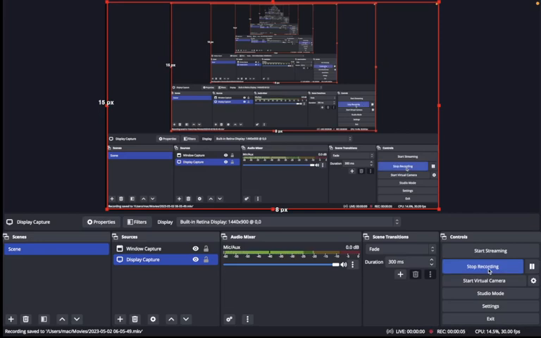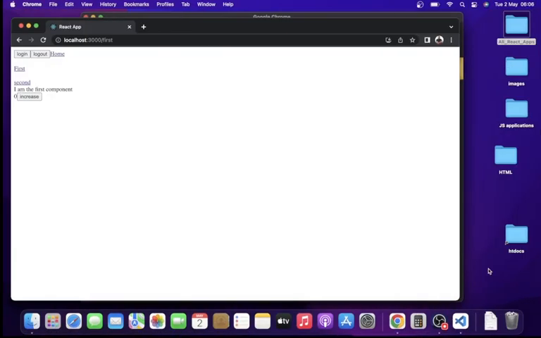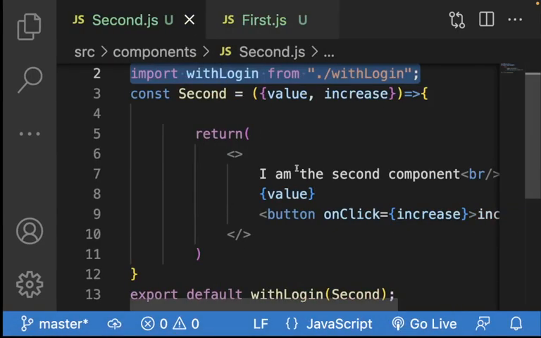In this video, we'll be explaining custom hooks in ReactJS. In the last video, we talked about HOC, higher order components, and we said you can make use of custom hooks to do the same thing. So let's see how we can use custom hook. We are going to use custom hook to do the same thing we did in our last video with HOC, higher order component.